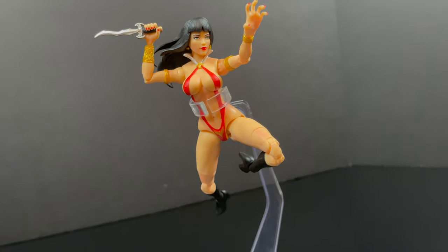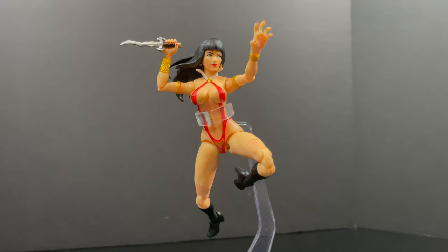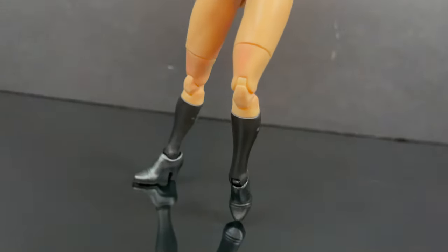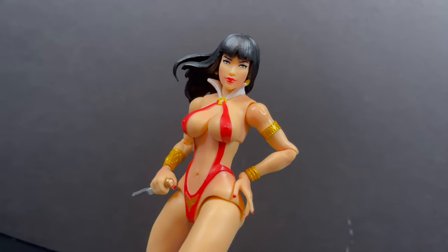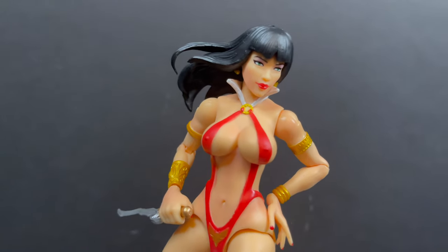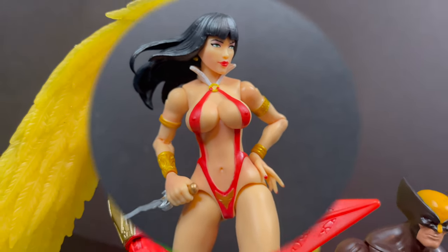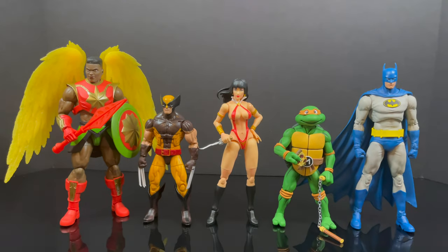The other thing I think she should have come with is a flight stand. Now, she doesn't come with bat wings, as she's known, right? You could have those in there. But a flight stand would have definitely been cool. And again, the posing is really cool. If you get her in a sweet position, she'll stay for the most part, but a stand definitely would have benefited her overall.